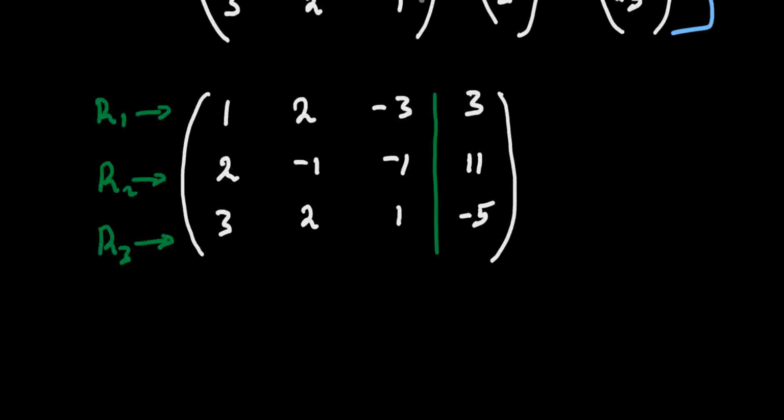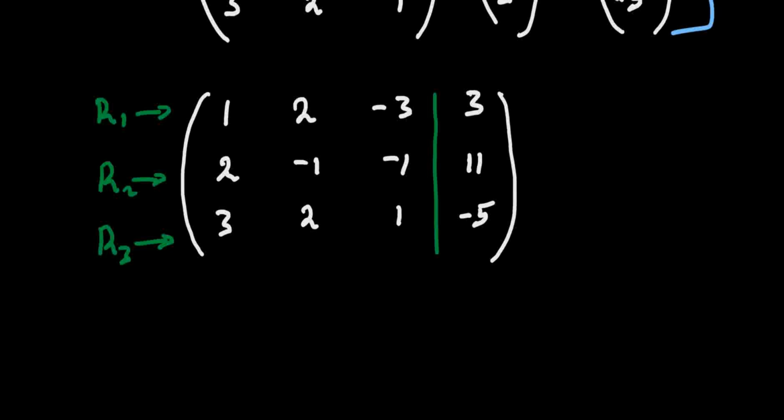Now, because we have 1 here, we don't have to switch the row, because it's possible for us to switch the row. You can switch row 2 to row 1, row 3 to row 1, row 3 to row 2, but what is important is that you ensure that the first number here is 1. It makes the work easier for you. Once that number is 1, then it's far easier to deal with. So because we have 1 here, we can simply go on with the concept.